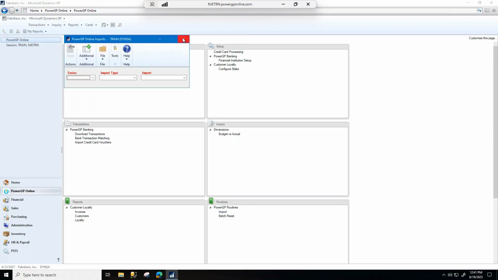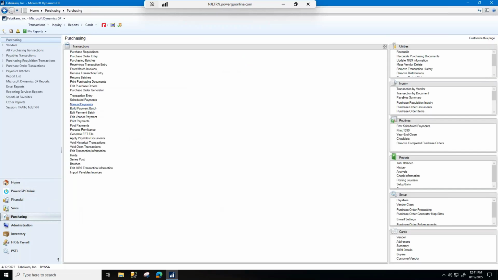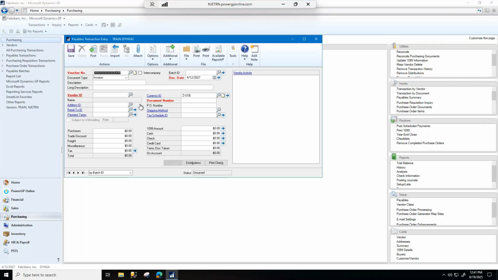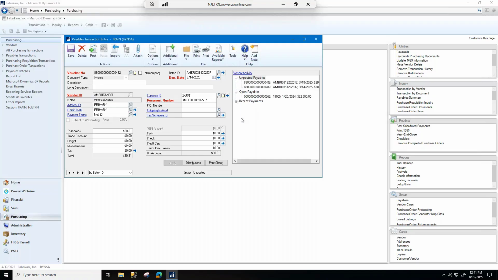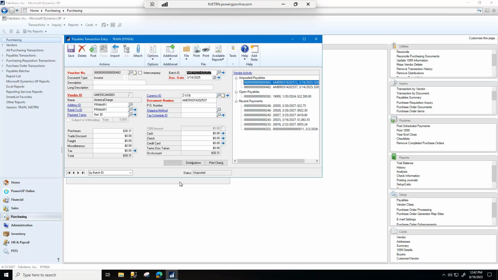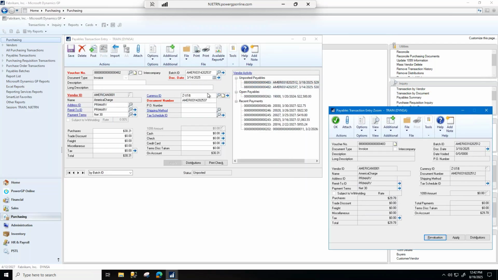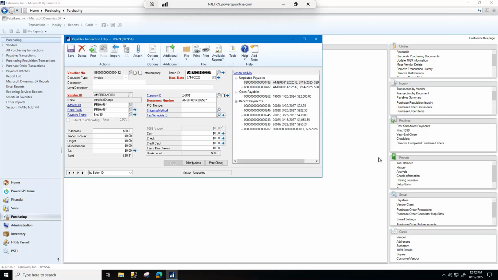But before we come back to this, I want to sidetrack myself. I'm going to go over, just because I want to show you the modified window for transaction entry for payables, because that was the one with the big modification on it. As I am typing, I'm just going to pull up an existing transaction. Because of the vendor ID, it's going to show me what I've got over here in unposted payables, open payables, and recent payments. And again, I can click on that and it's going to open those transactions for me right there as I go. So I brought it up in the back here. That's a great way to be able to see what's going on with this vendor in real time as I'm entering a new transaction.